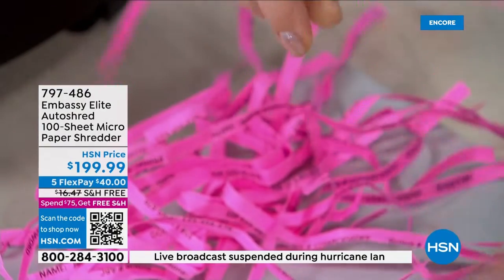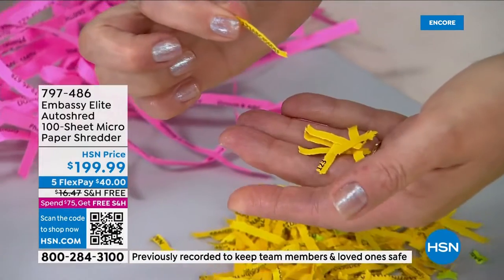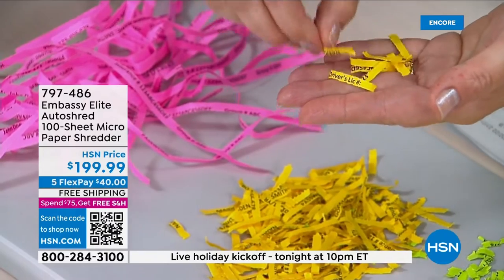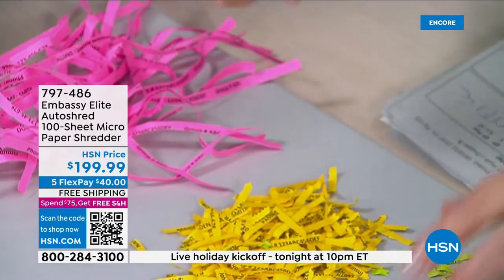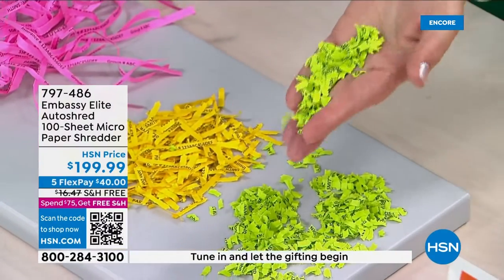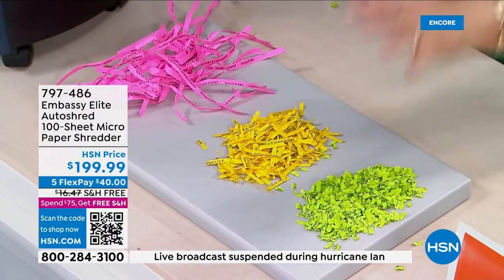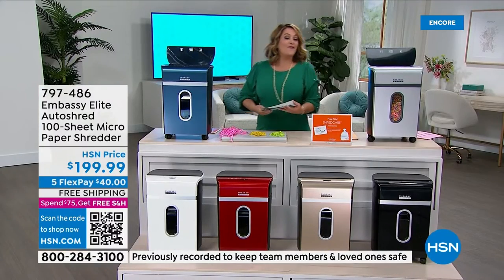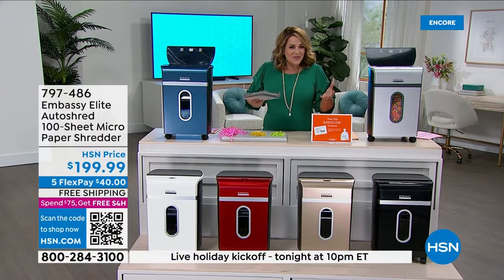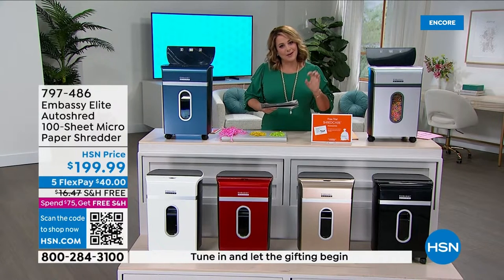You don't want that. This — micro cut technology — is going to give them a headache. It basically makes pretty confetti. Embassy makes one out of four shredders, so you don't want to go with a no-name brand. You could probably find a better price, but it won't be the same technology or power. I've never seen them send the starter kit or the maintenance kit with 12 lubricating sheets. These are amazing shredder sheets — no mess. You pop it in your shredder maybe once a month, and now your machine is running seamlessly. You get a little bin liner there too.